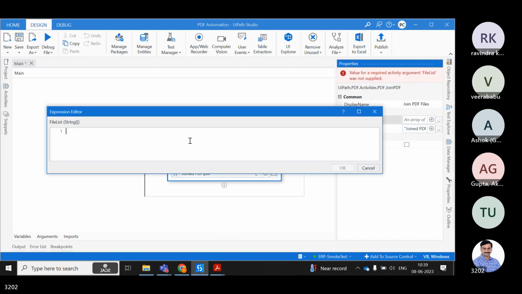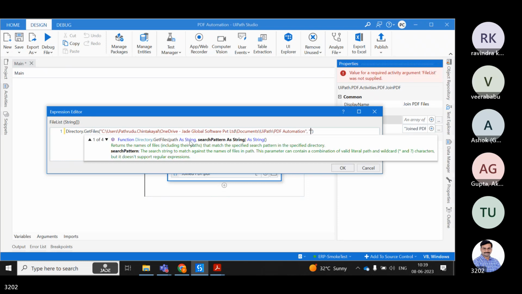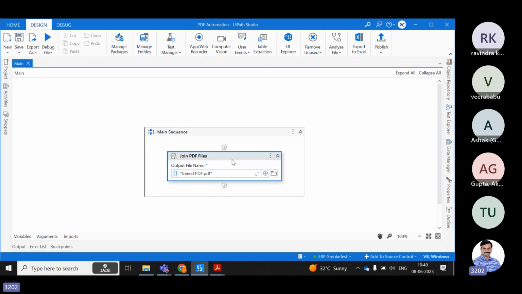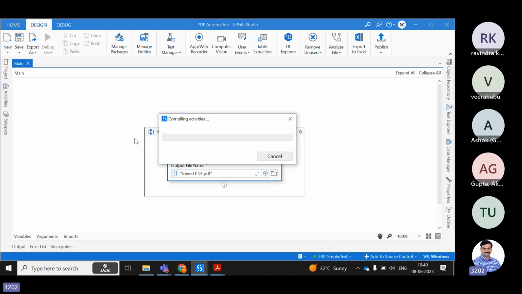So we have Directory.GetFiles, UiPath asset.pdf, and the option for all directories. Okay. Now it should generate a PDF with the combination of these 2 files.